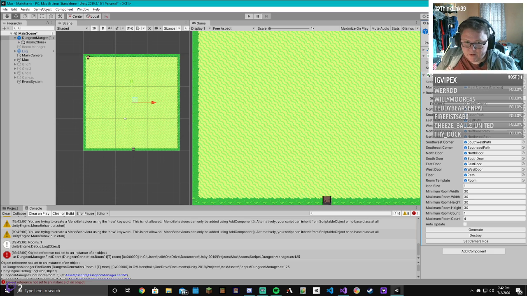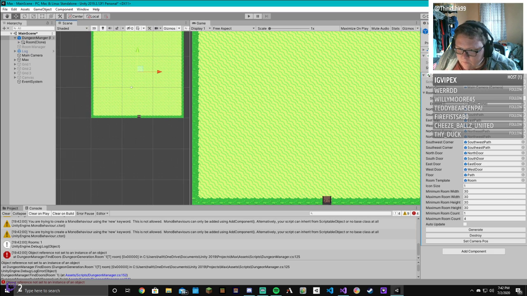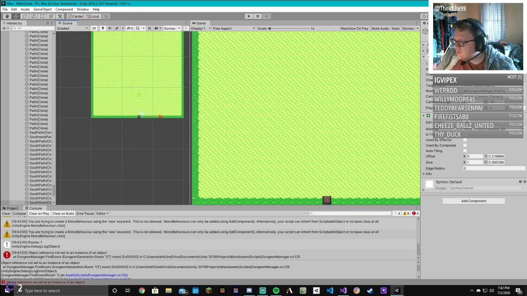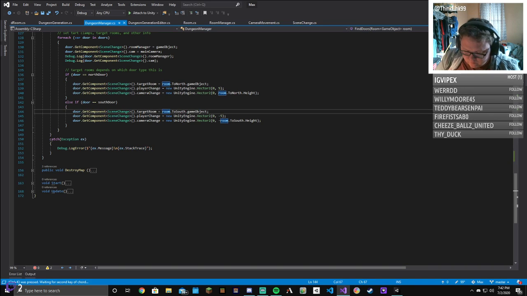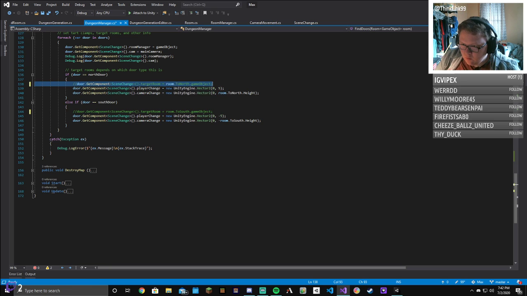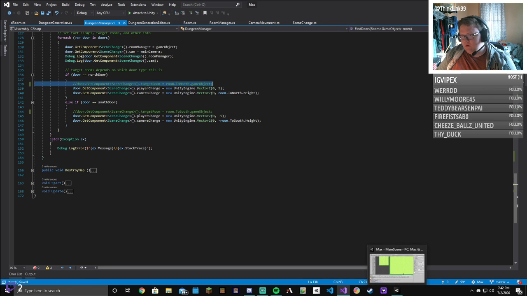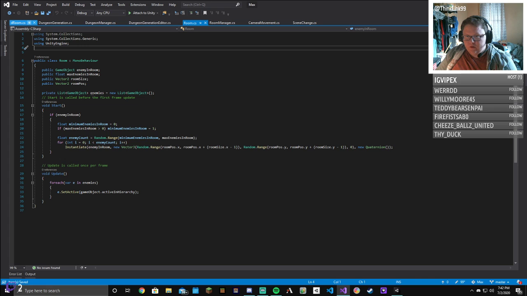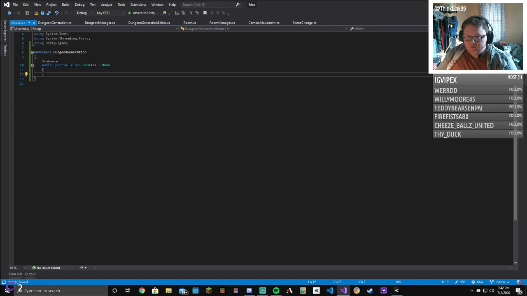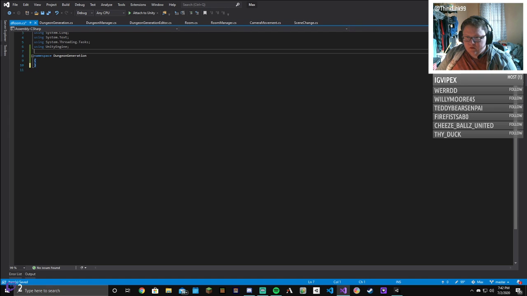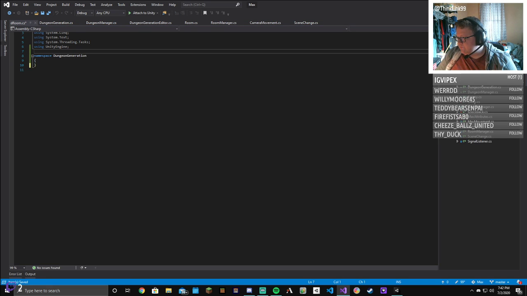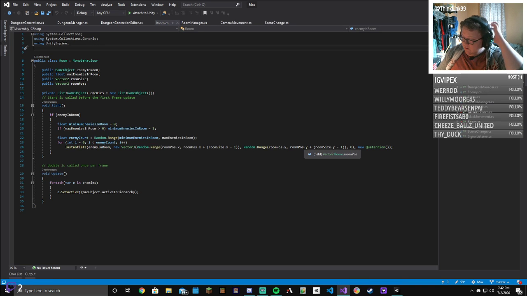Okay, so we got a door that time. But again, no. Okay. So that won't work. That will not work. That is okay. I had low expectations for that. I'll have to figure out something else.